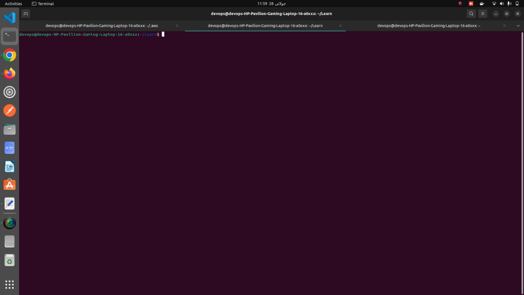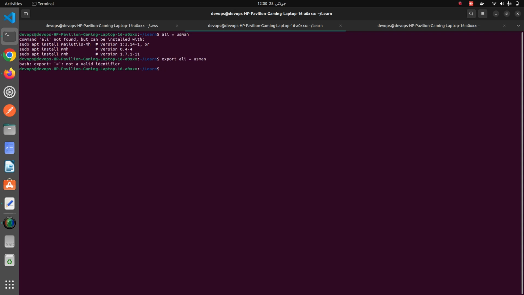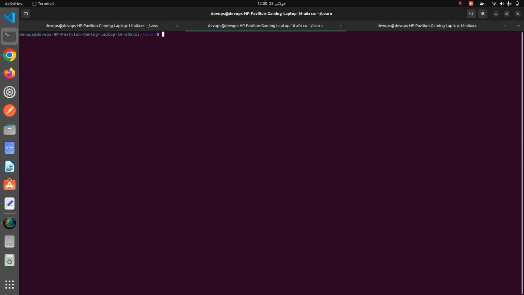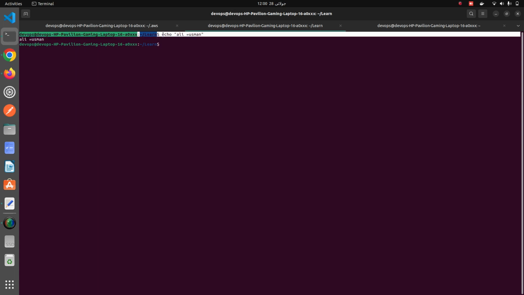Like equal to, export equal to, echo. Echo is used for the output of information.